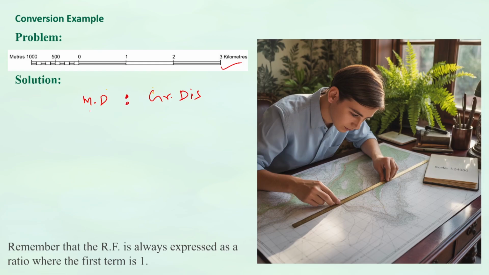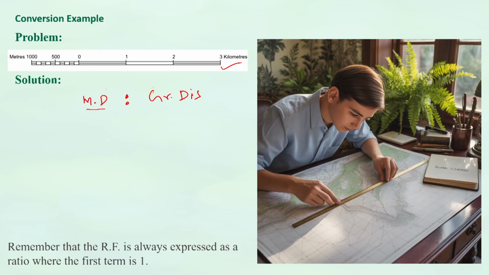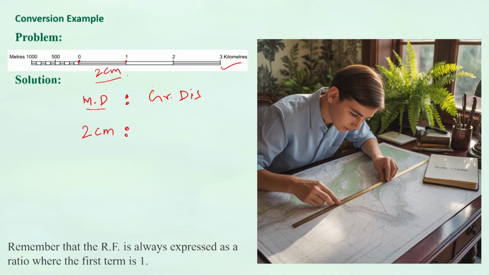Now, to find the map distance, you need to use a real plane scale and measure the distance between point 0 and 1. For example, let me keep this as 2 centimeter. I prepared it, so I know. Here the actual distance between 0 and the first point is 2 centimeter. So, let me keep 2 centimeter as the map distance. Ground distance we do not need to worry about, it is already written on the scale, above the scale: 1, 2, 3 like that. Now, 2 centimeter represents 1 kilometer. This is the value we got.